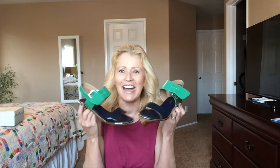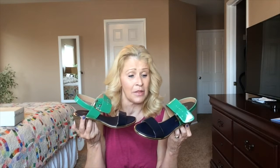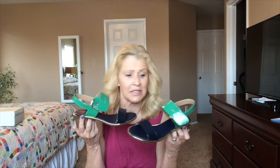This is the item that I was waiting for in my box. I was so excited to have these. These are just classic Tommy Hilfiger shoes. If you saw these on anyone, you would know the designer of these shoes. But I don't know, I just wasn't really wowed by them. They are comfortable, and I think they're kind of cute. They are, what, $57, I think? So that's not a bad price point.